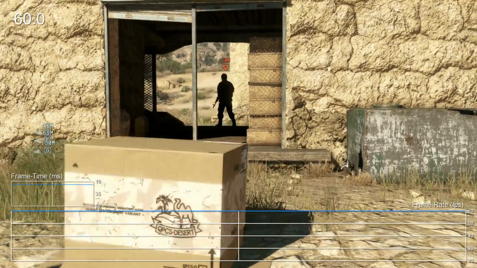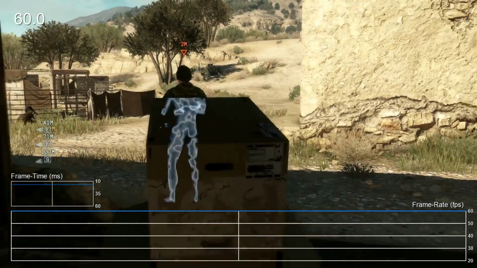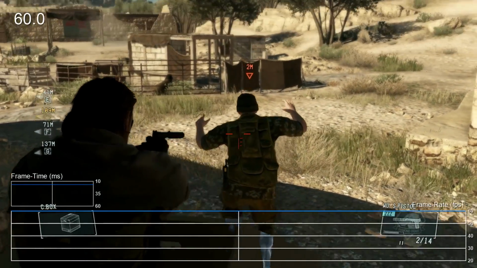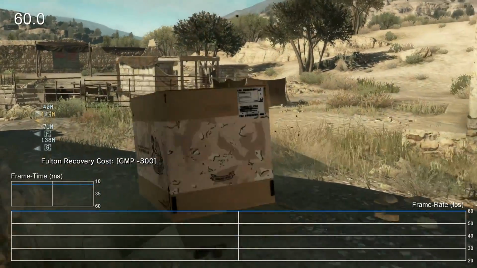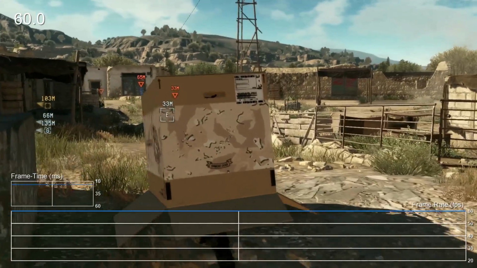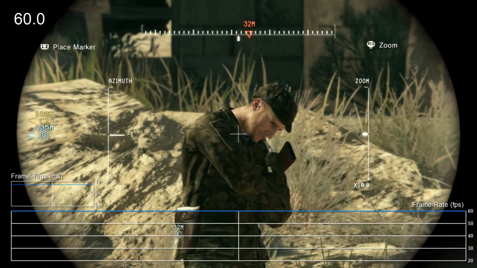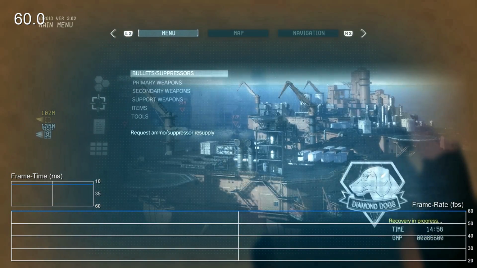And it looks like we have another enemy behind us, so let's sneak up on this guy. Hold him up. And send him on his way. Alright, up ahead we see a guy who could be a problem. We could trank him, but let's try something different.